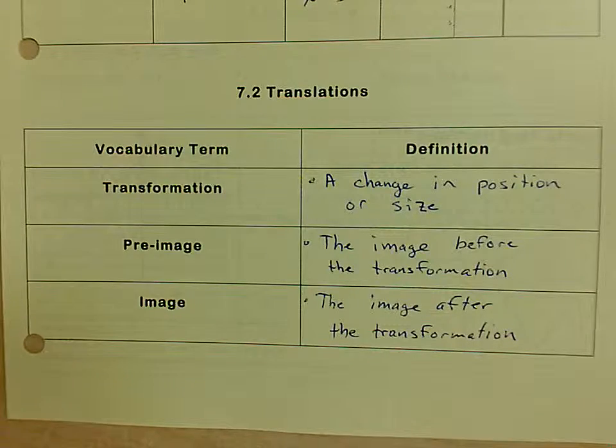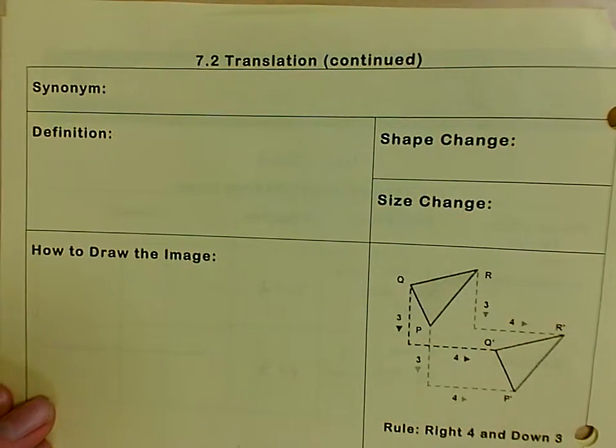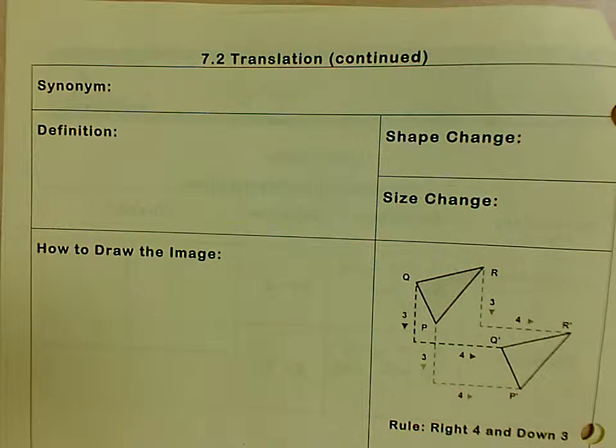All right, after you've got those, go ahead and flip it over to the back of this page. So we still have 7.2 notes, and as you can see, we're going to do a whole page of them. Okay. So we talked about a transformation, which, like I said, is an umbrella term. There's different types of transformations, and the first one's going to be a translation. Okay, so today is all about translation.